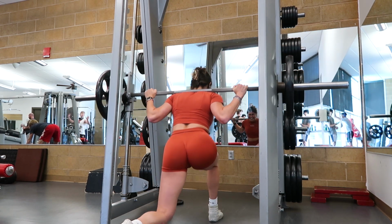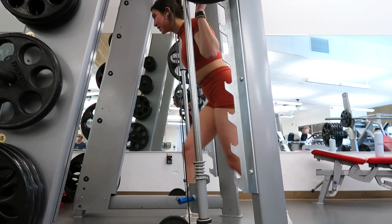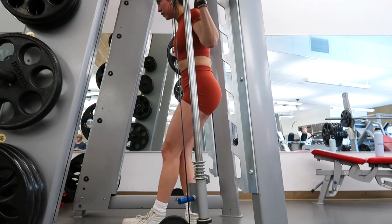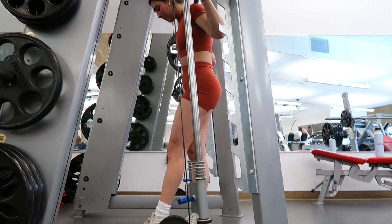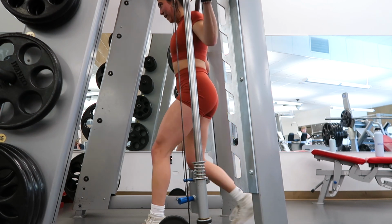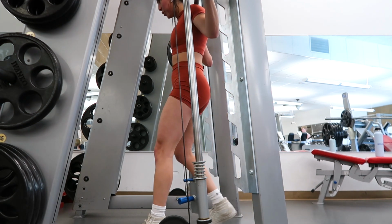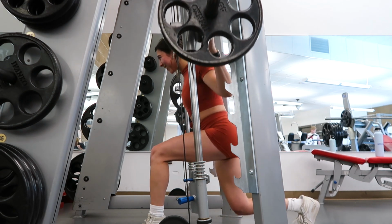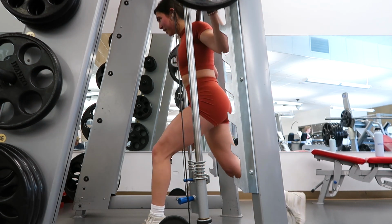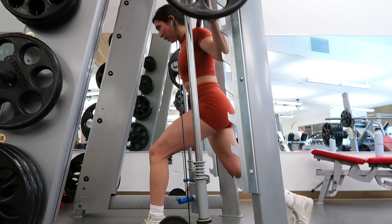This, I'm telling you, gets you the best stretch in your glutes and shifts more of the focus away from your quad and more towards your glute, which again is my personal preference. And then you want to push up through your heel. So again, similar with the squats, by sinking back and down and pushing your hips back to initiate the movement, that helps to shift the weight onto your heels, which inevitably makes it more glute focused by requiring you to push up through your heel.